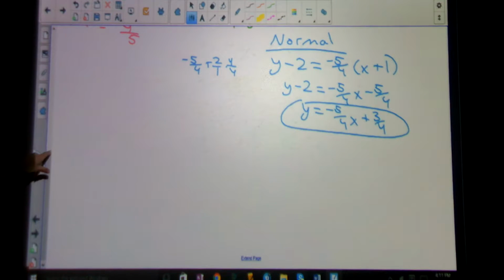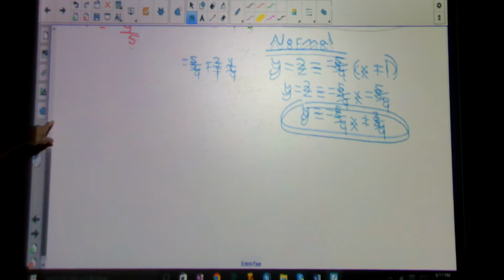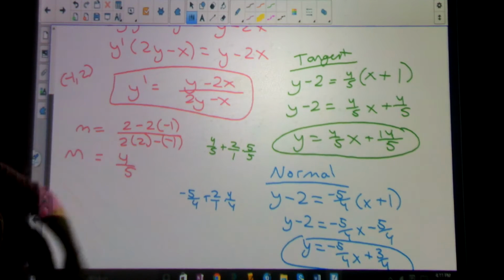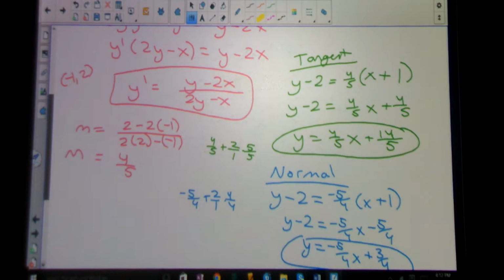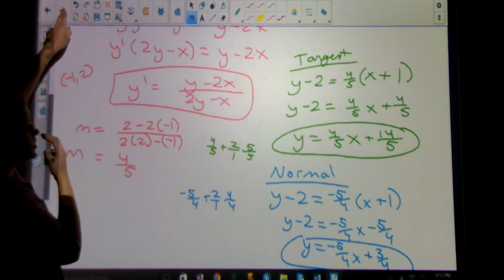So the only thing new here is how we did the derivative. Nothing new in the tangent and normal line. That's the same old, same old. It's just how we did the derivative that's new. Once again, if I'm going too fast or you have questions, make sure you ask Mrs. Sparks to pause.